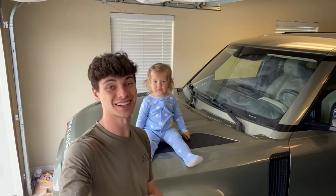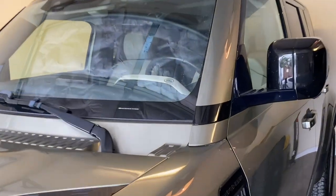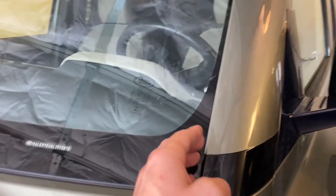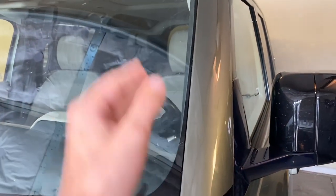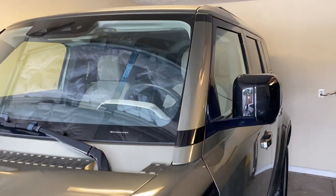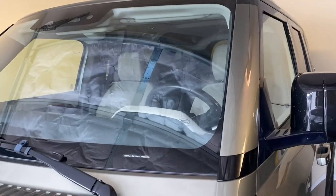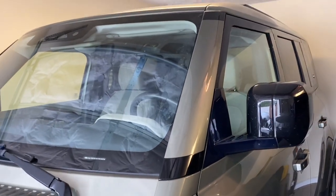Today, we're going to be fixing one of the biggest problems that this Land Rover Defender has been plagued with since I got it. Are you going to help? So if you guys have watched some of my previous videos, you'll know that I've had a lot of issues out of my A-pillars making a crazy amount of noise. Now, with that being said, there is a bulletin that Land Rover's put out on these to actually fix it. So I've looked through it and taken mine apart, and mine seems like it's already got half of it done.